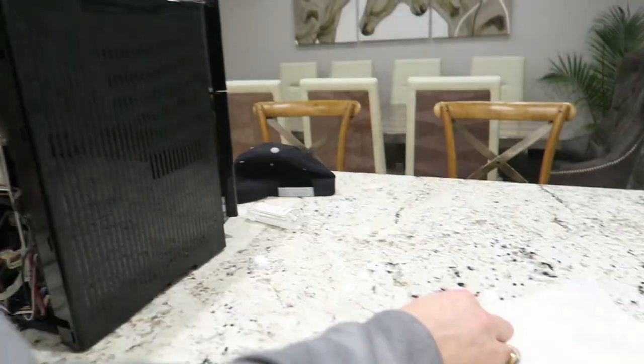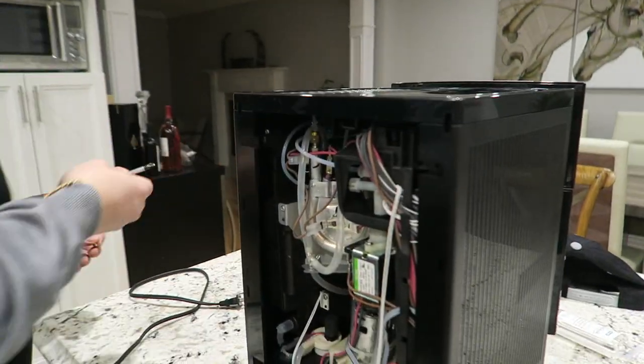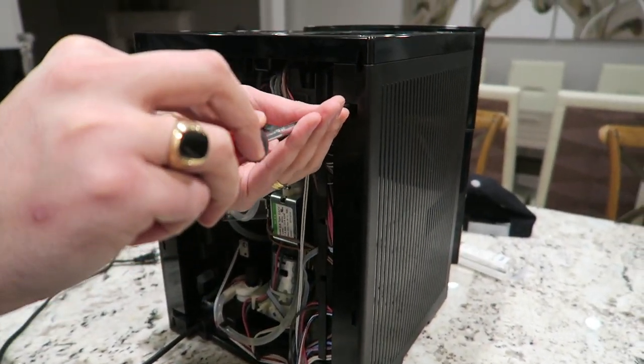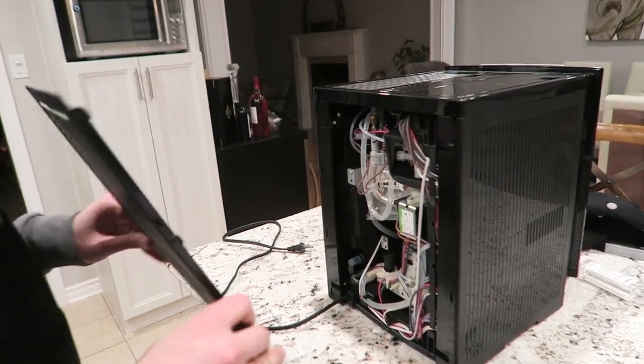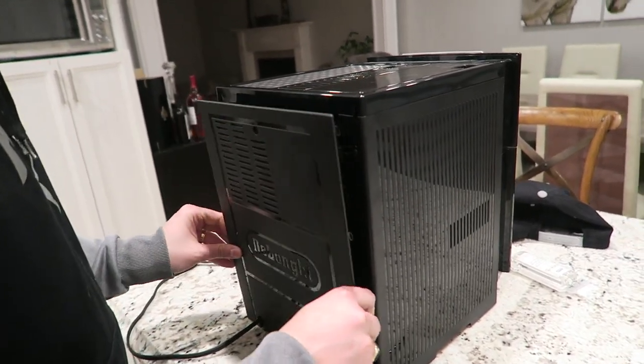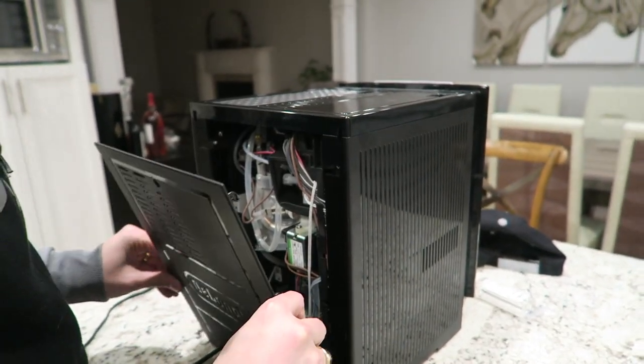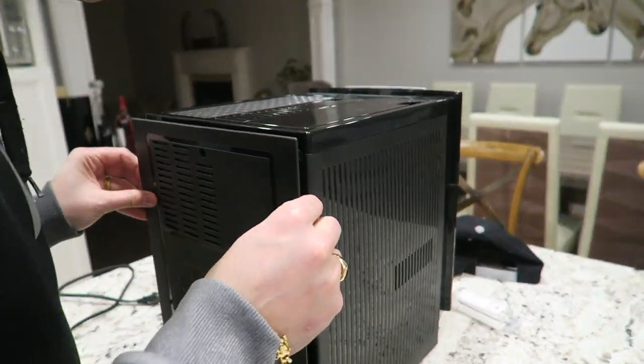So, next step, you gotta screw the panels back in. There's four screws like last time, each side. Here you guys. Last but not least, on the back. Back panel. The back panel. So, you want it to look.